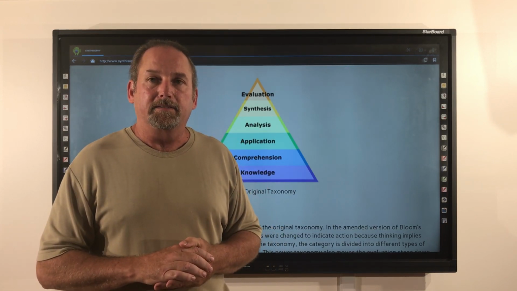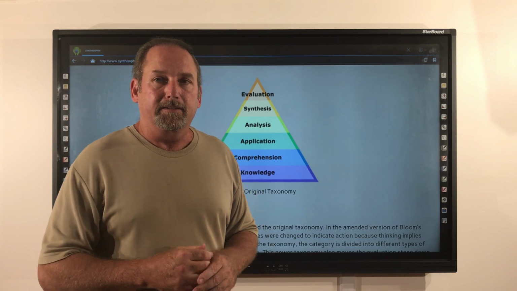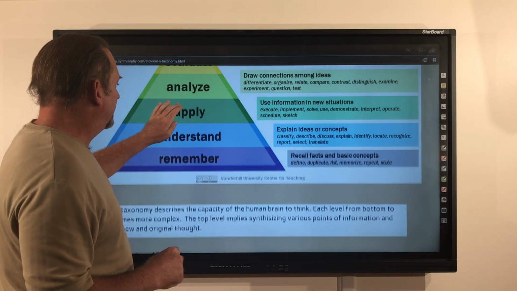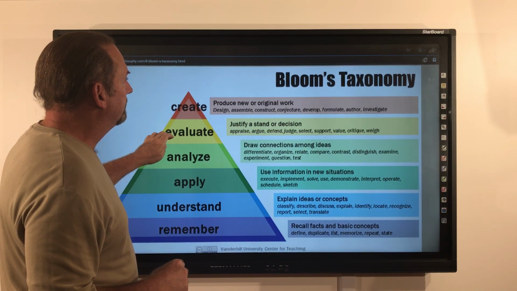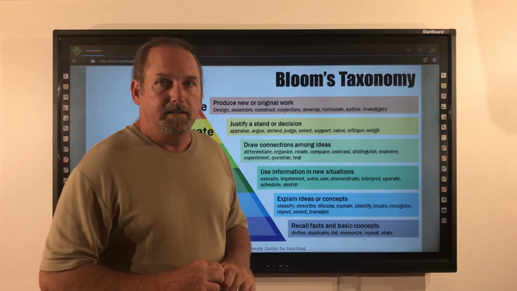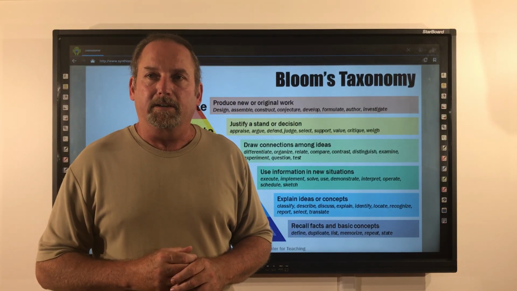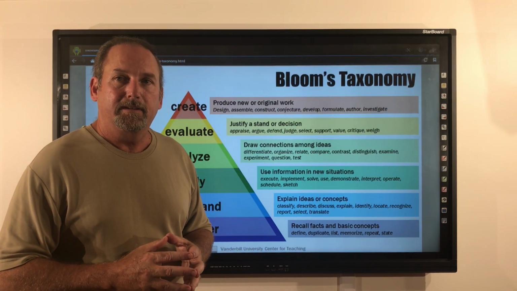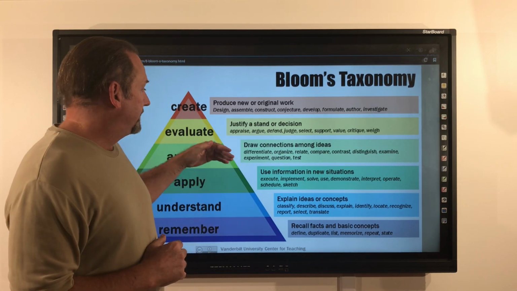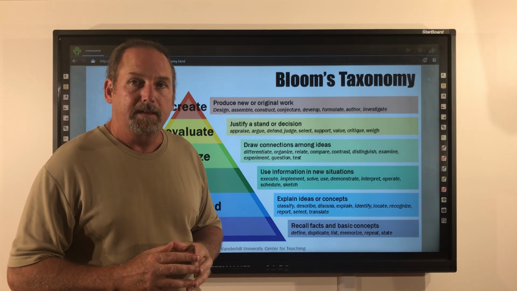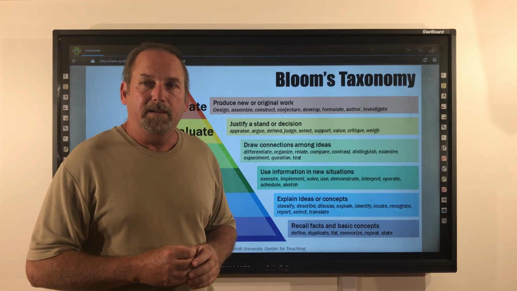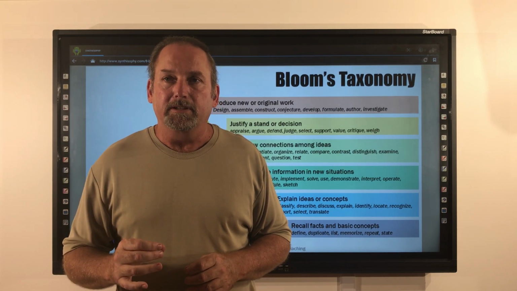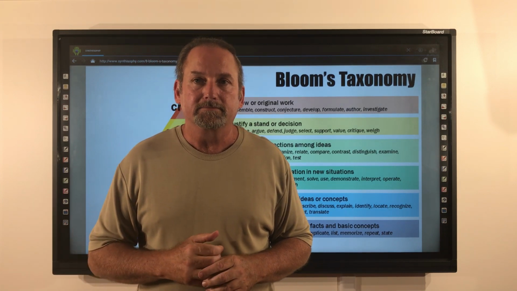Then, in the 1990s, one of Bloom's students revised this original taxonomy and created the updated version that is used today. And the names of the major cognitive processes were changed to indicate action, because thinking implies active engagement. The newer taxonomy moves the evaluation stage down a level, and the highest element becomes creating, aka in the social context here as synthesizing, integrating the wisdoms of history based on fact and truth into present culture.